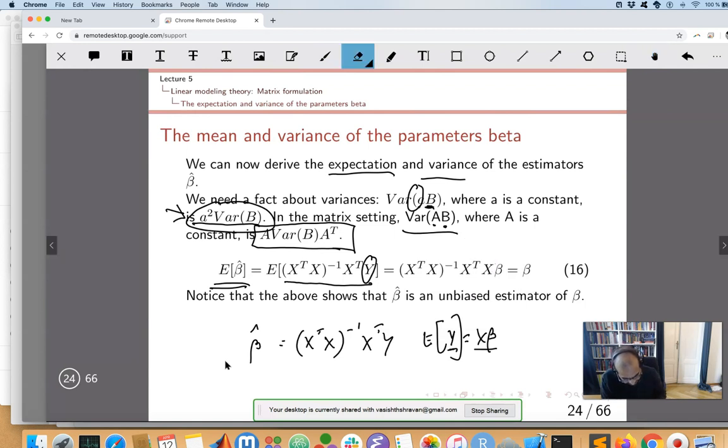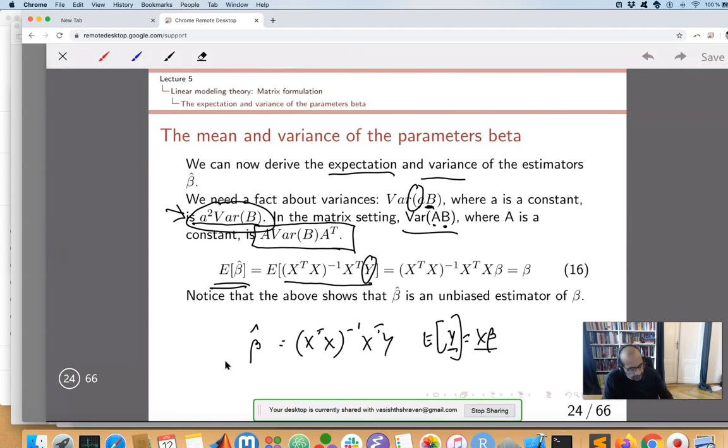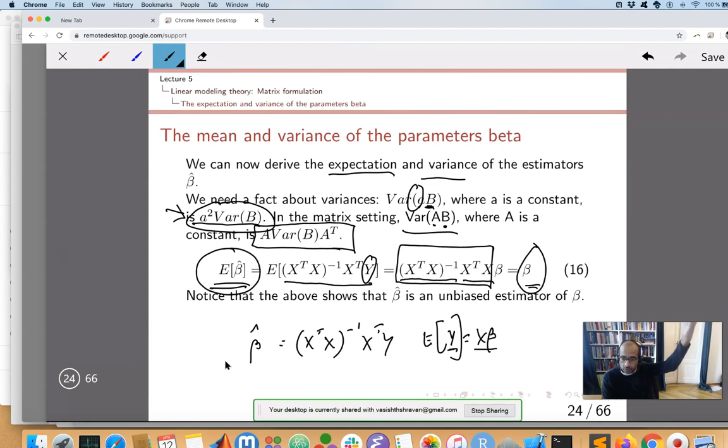This is the interesting thing about matrix algebra: a lot of things get really simple once you start going through the computations. Here is x transpose x inverse multiplied with x transpose x. I'm multiplying x transpose x by its inverse, so this gives me the identity matrix, which is essentially like 1. So this simplifies to beta. What this means is that the expectation of beta hat is going to be the true values of beta out there in nature, which we are trying to estimate from the beta hats.